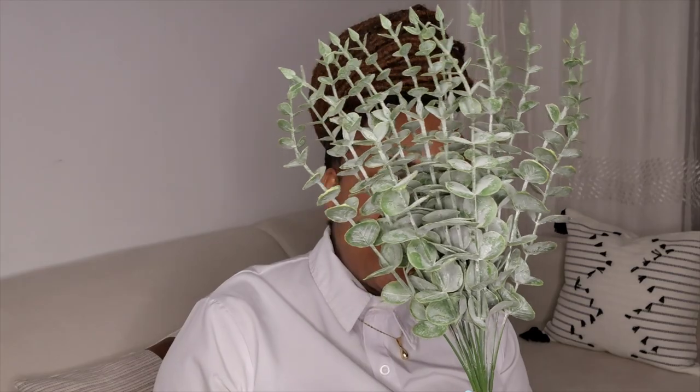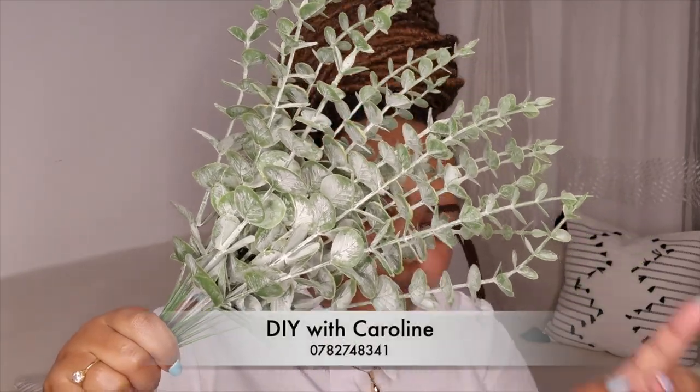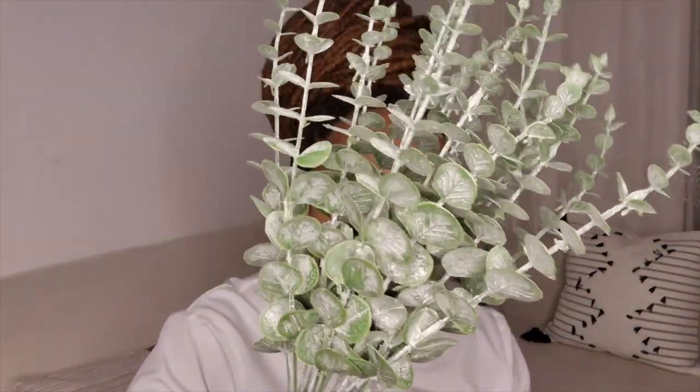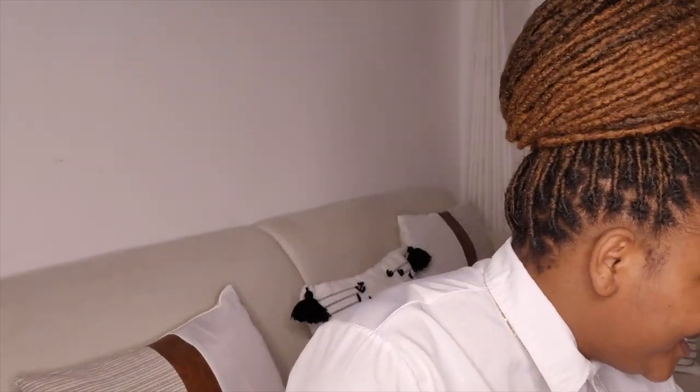And she sent over these eucalyptus branches. I love them. You guys, they even have the mildew, this white substance. So they really look real, you guys. So that and this. I think I will use one in the kitchen. I love them.